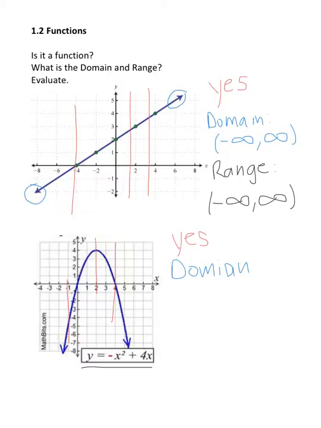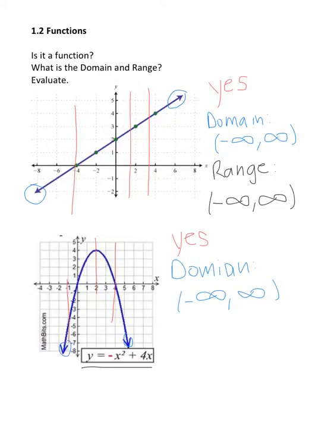Okay, so again, we got arrows here. So it's saying as we go to the right, it's going to keep going down, and it's going further to the right. And if we look on the other side, on the left, it doesn't look like there's any bound there as well, and the graph is going to keep going down, but it also is going to take on all values of x to the left. So the domain is all real numbers.